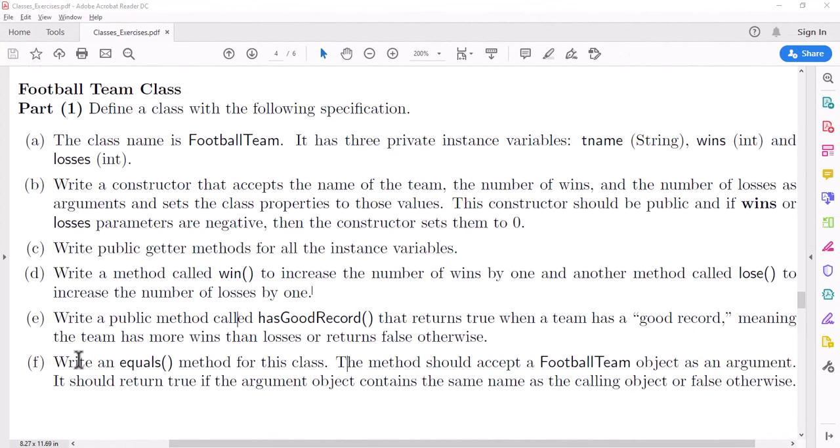We need to write an equals method for part F for this class. The method should accept a football team as an object, as an argument, and it should return true if the argument object contains the same name. So we are going to use the name for comparing the two objects of the football team.